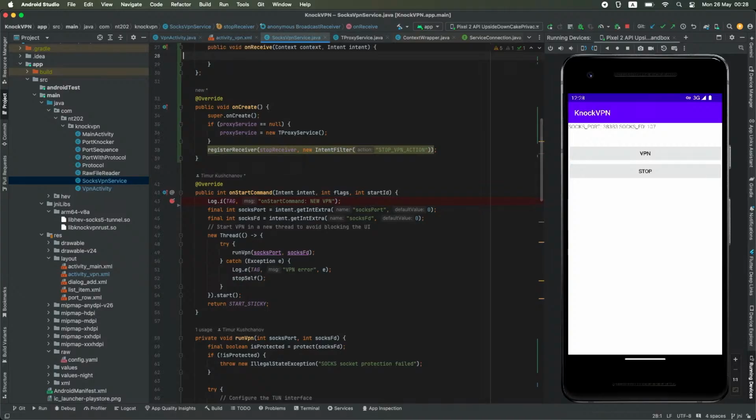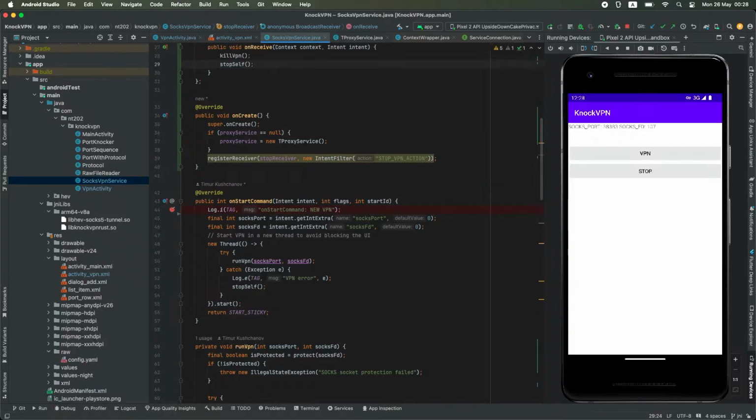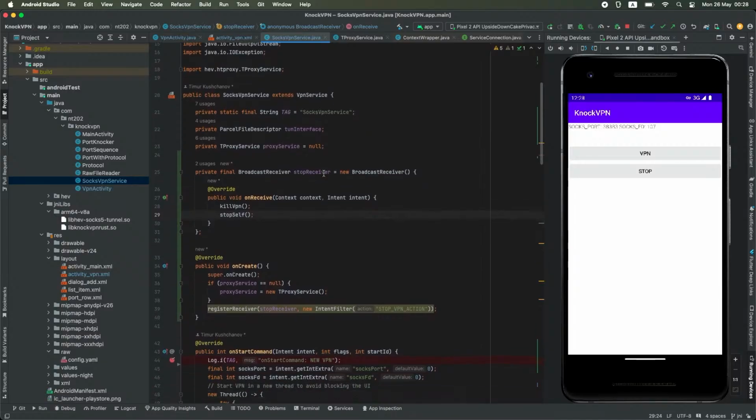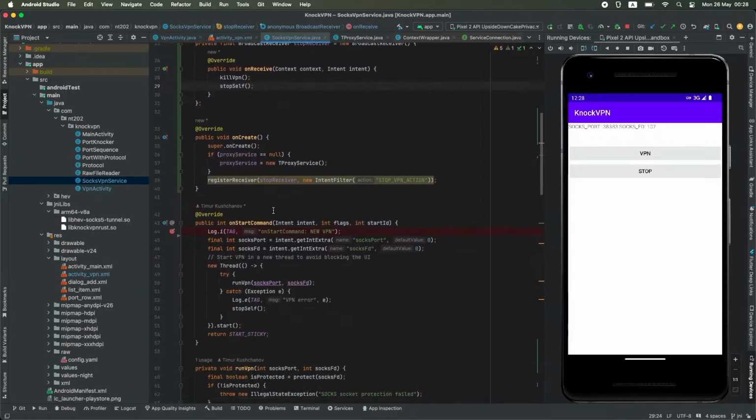I believe previously broadcast receiver worked only as exported, right?